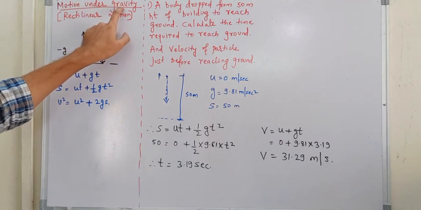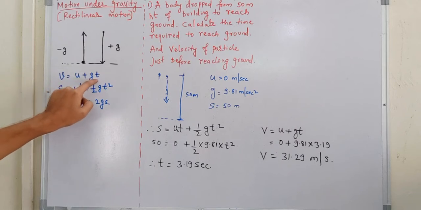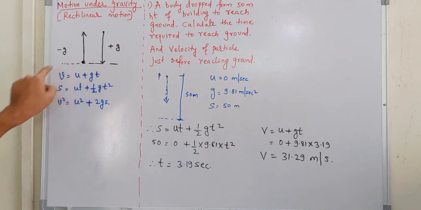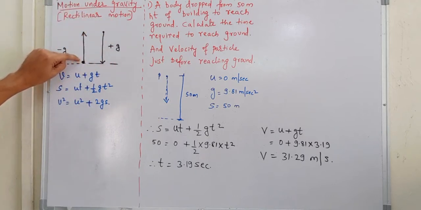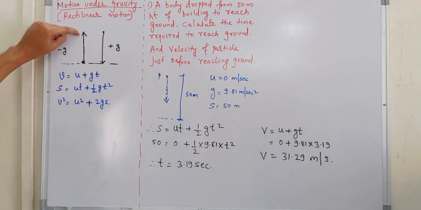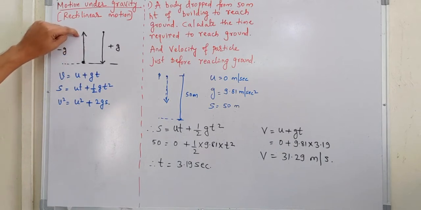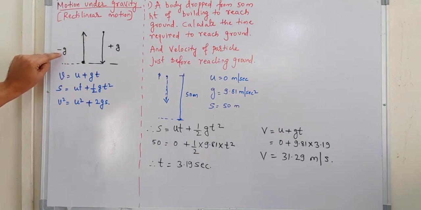when it is subjected to gravity, the acceleration acting on the body will be g, whose value is 9.81, which you are already familiar with. Now, take a simple example: when a particle is thrown up, it will not continue to move with the same velocity. The velocity will go on reducing. That is because of acceleration due to gravity, which is minus g. We call this reduction in velocity deceleration, which we take as minus g, 9.81 meter per second square.